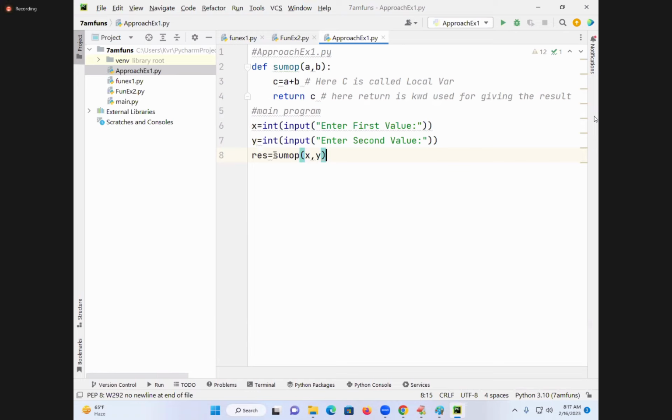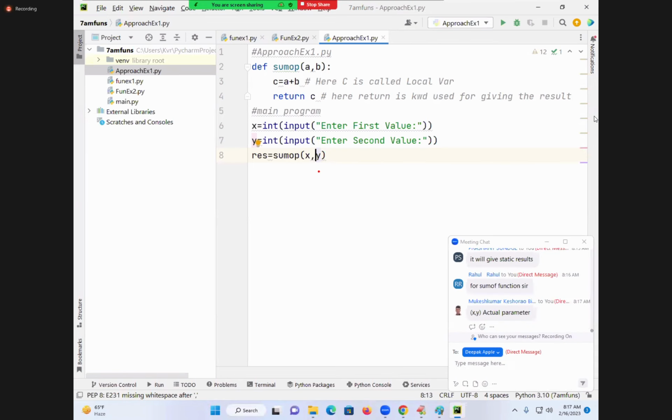So sum of x comma y, what are x and y called? Global variables. Don't worry about it, I will explain that. Mukesh Kumar, don't carry your C language knowledge, my dear student. Because that's what I'm saying, that old knowledge is always a virus.